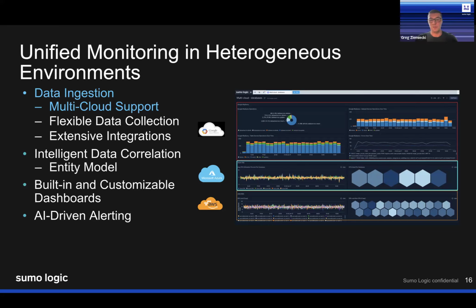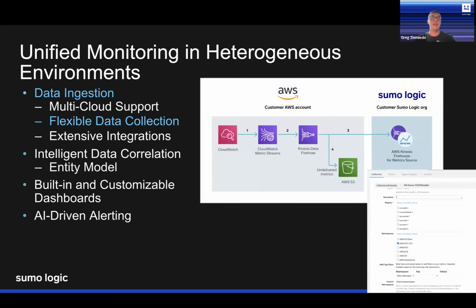And also, on the Sumo side, there's support for multiple visualizations to have them in one place in case you have a multi-cloud environment, right? And not only the variety, which I will talk about on the next slide, but also the flexibility. Obviously we understand you sometimes do not want to collect all the data, so there's a possibility to configure what kind of metrics, what kind of logs you would like to collect from those environments, right?